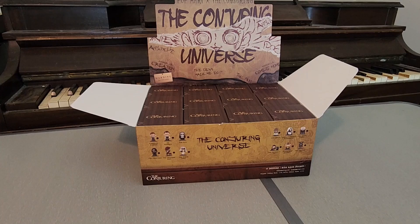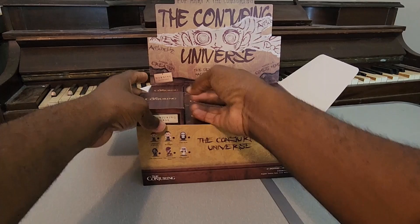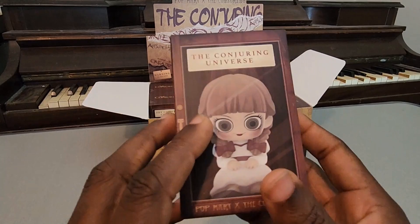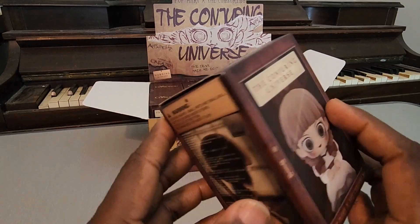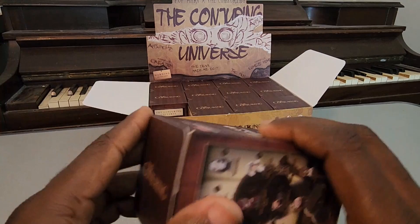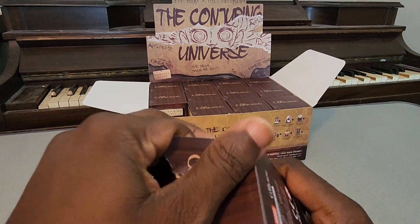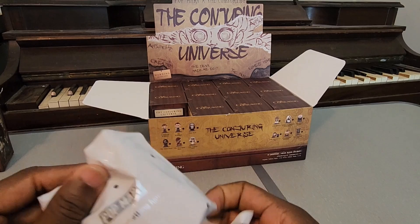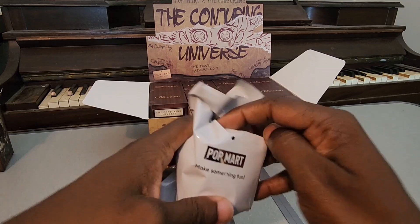There are just a couple of the Conjuring movies that I have not seen yet, so there may be some characters in the mix that I'm not actually familiar with. I checked whether all the boxes were the same or if they gave away the character, but apparently they don't - so it is a mystery box style here. I'm pretty excited about some of the characters they decided to include. Of course we already get a look at Annabelle. My first time opening up a Pop Mart set - I can smell the strong vinyl smell already.